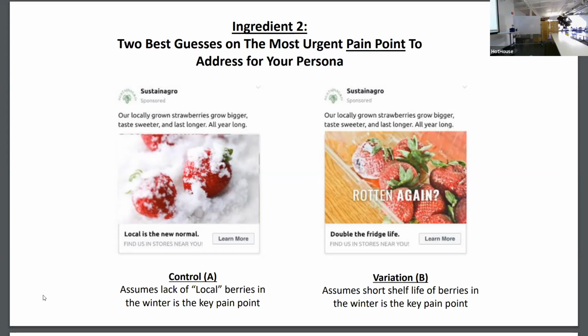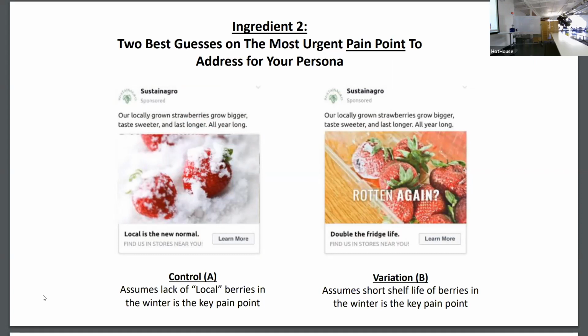Is it because you really wanted to buy local? Or because you wanted it to last longer? You see how different your whole positioning could be? They didn't know. So for their pain point, which is they already know it's either going to be Maggie, and who is the other one? Justin.